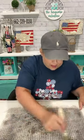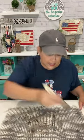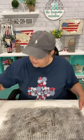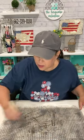Alrighty. Okay, so got that. Now I'm gonna go in here with my steel and I want it to kind of look just like the front side, because in a minute I won't even know which is the front and the back anymore.